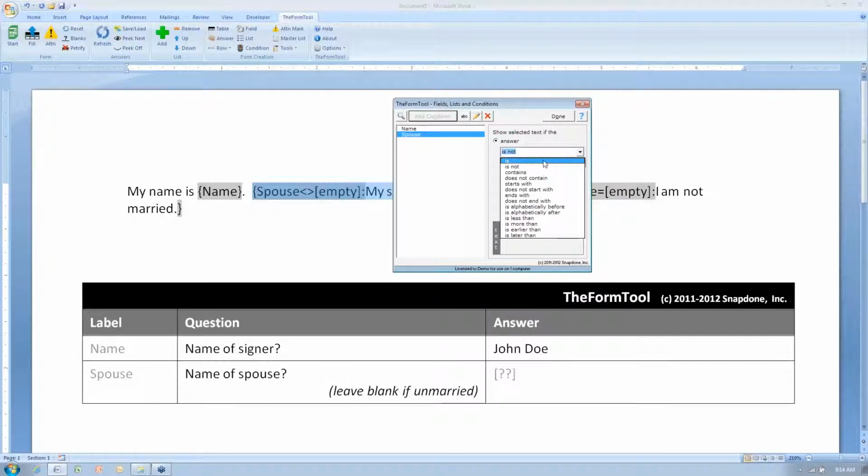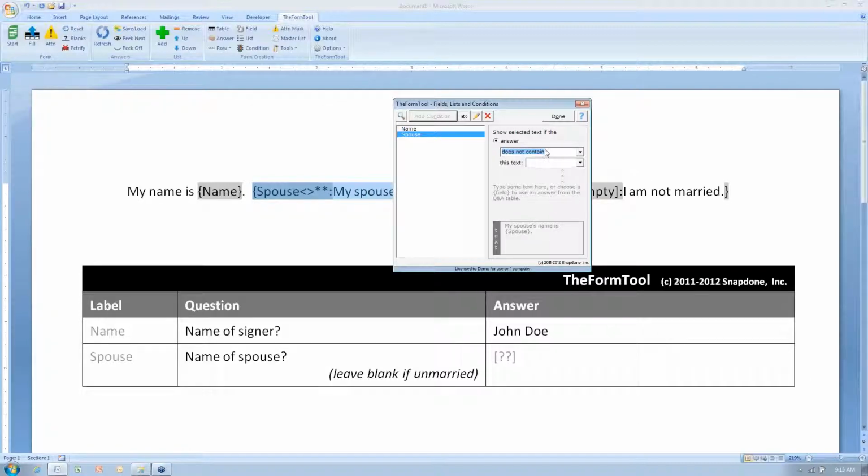As we already saw, we can make conditions that depend on whether the answer is or is not empty. We can also make conditions based on whether the answer is or is not certain text, a certain number, or a certain date. We can make conditions that depend on whether or not the answer contains or does not contain certain text.